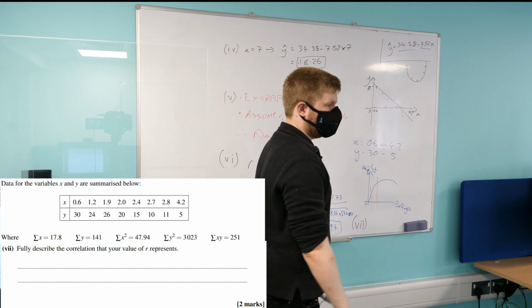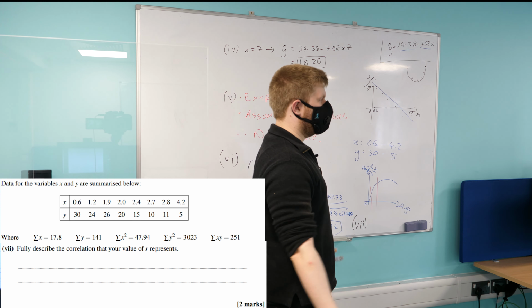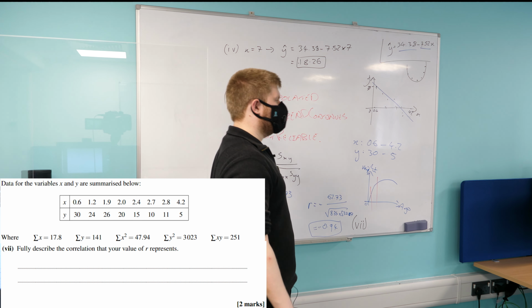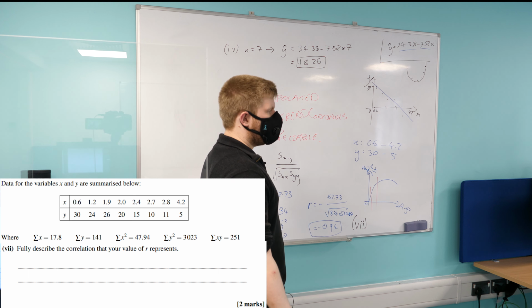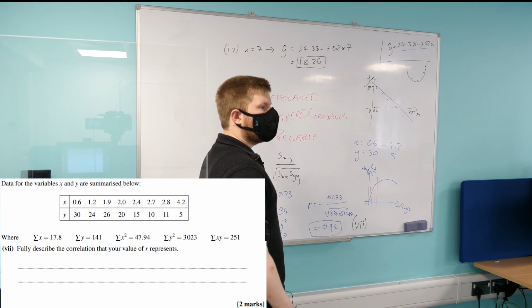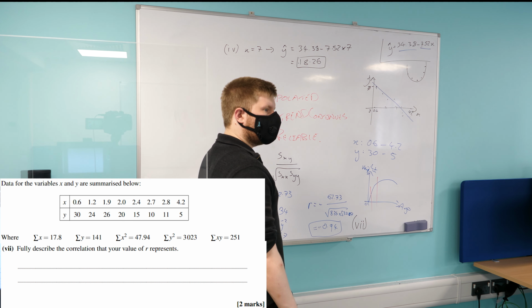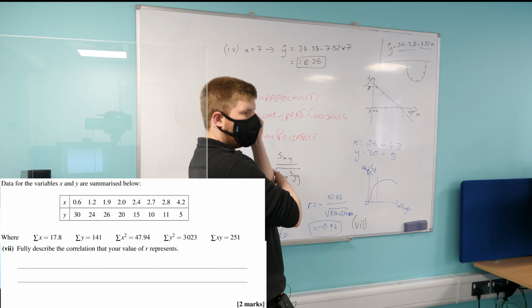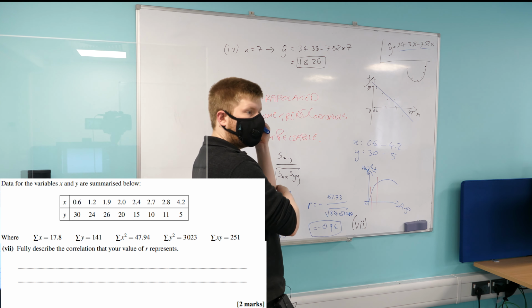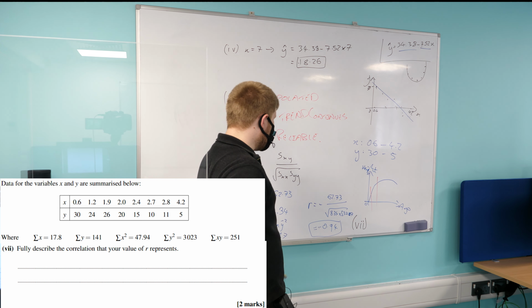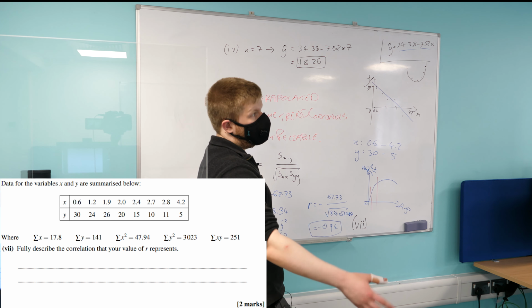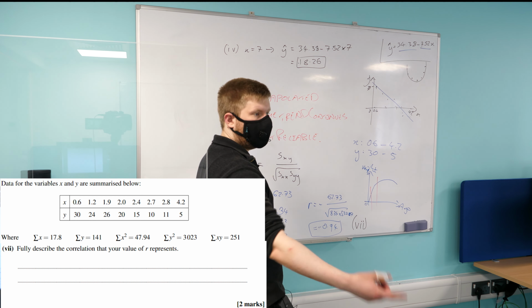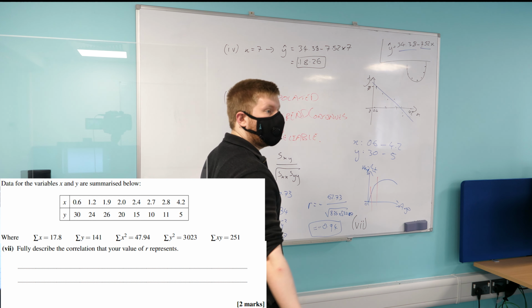So, question 7 then. What would you say? How would you describe negative 0.94? Well, we can be pretty confident that there's a negative relationship between X and Y. So when X increases, Y very likely tends to go down. Good, perfect. 0.94 is not 100 and not negative 1, but actually we say that anything above about 0.8, so negative 0.8 or 0.8, is usually very strong correlation.